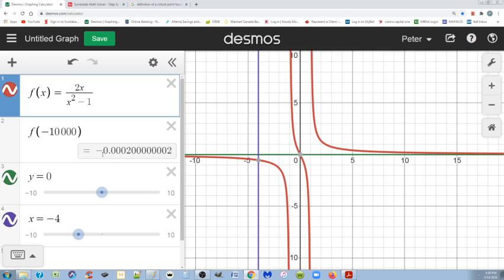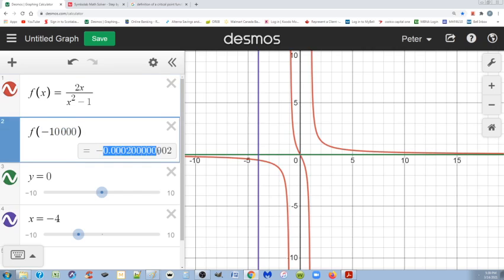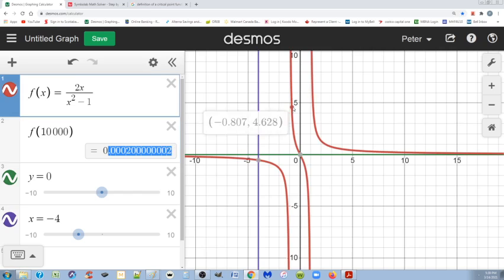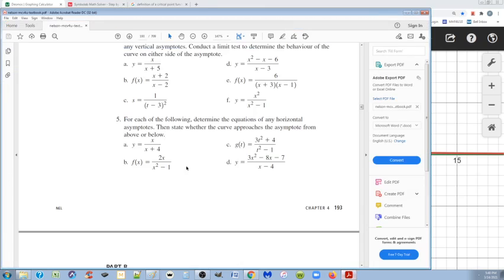And sure enough, if I put in F of minus 1,000, I'm approaching 0 from the negative side. And if I put in F of 10,000, I'm approaching 0 from the positive side. I did get that calculation wrong, but I still had the right idea. It crosses through the origin. That's the kind of mistake you can make, just one little negative. It's why you should set up an accurate positive-negative chart like I did in the beginning of the last video. Fortunately, I would not have been penalized because they're asking something very specific here, and I answered the very specific.